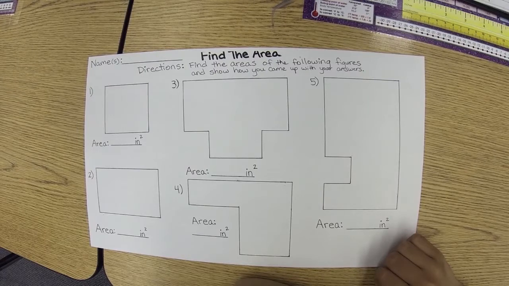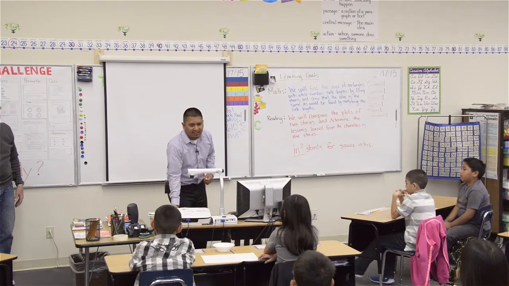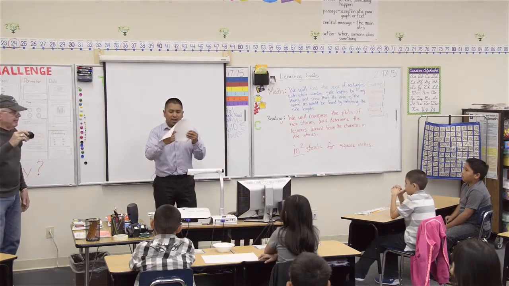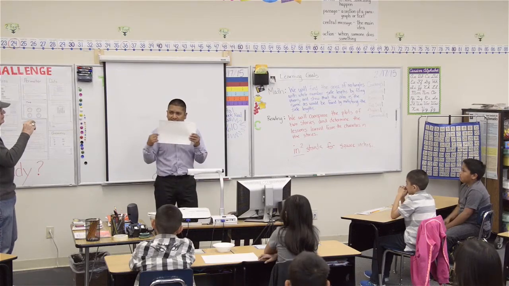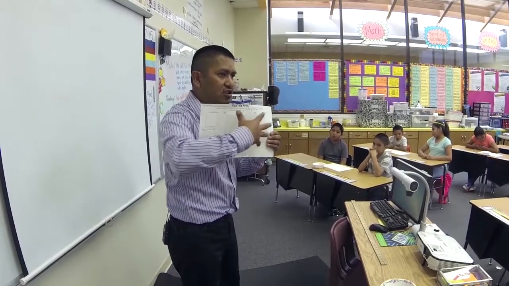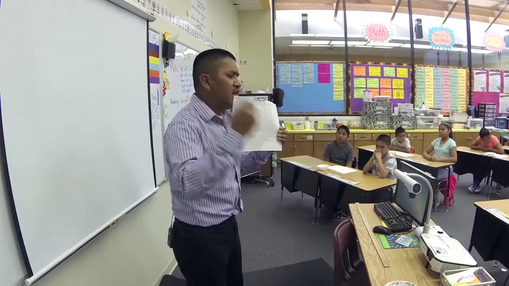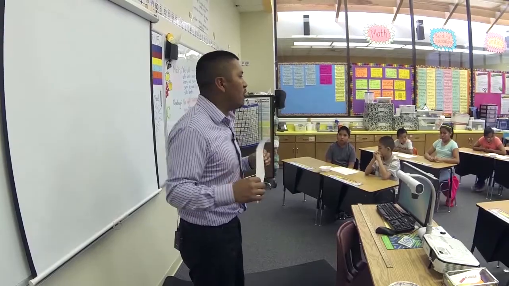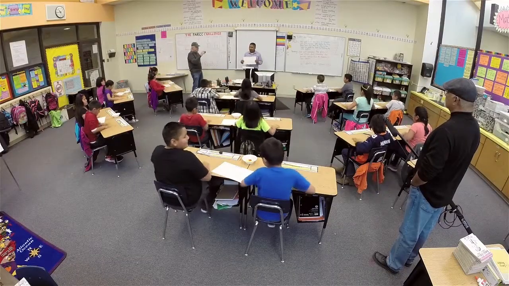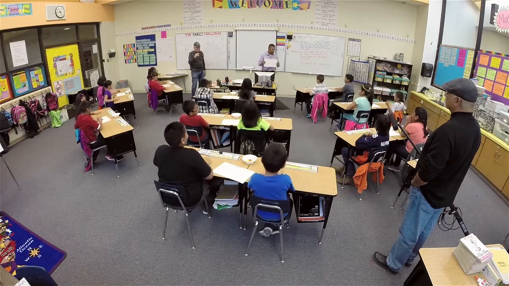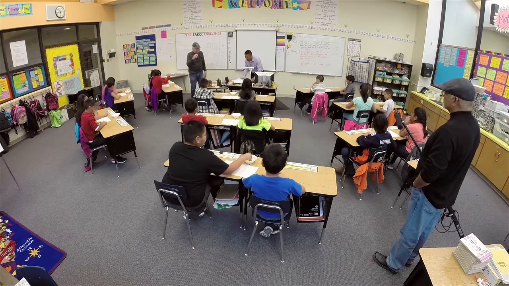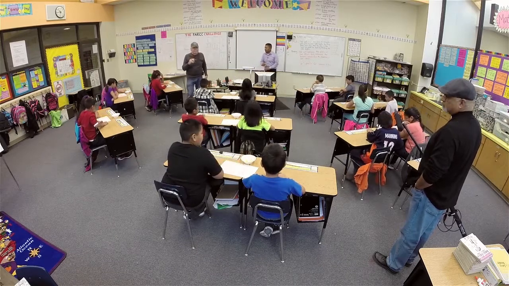So you're going to use those tiles and you're going to work with your partner, okay? Once you guys agree, you guys can draw on these as well. If you find strategies, I want you guys to write on this paper and also include your answers on the line like I said, okay? So make sure you guys show your strategies. If you figured out another way, remember you only have 6 tiles you guys are working with. And you got to find the area. Show me area one more time. Okay, awesome. You guys ready? Yes. Okay, I want to see hard workers, so have fun, talk with your partner, make sure you guys have good conversations. Go ahead and get started.